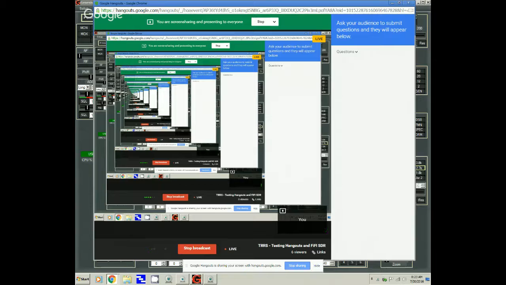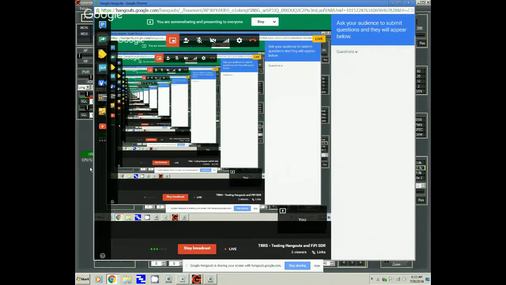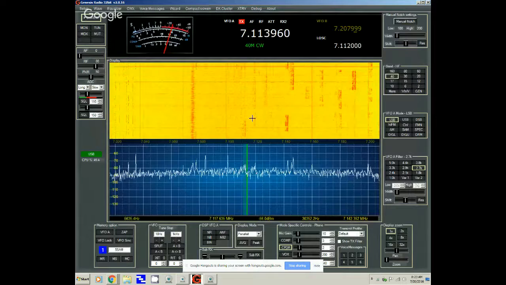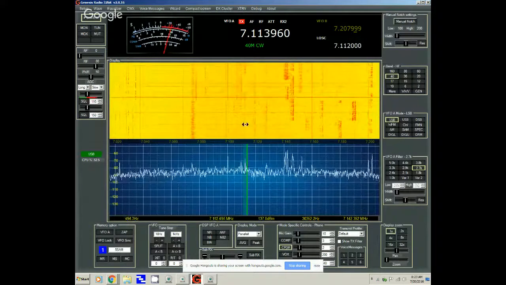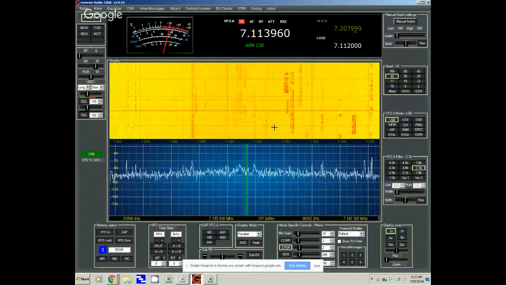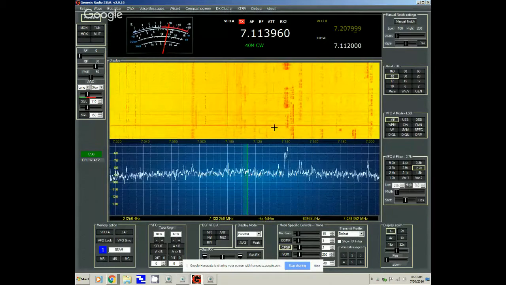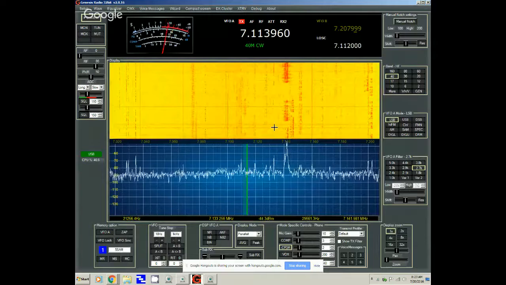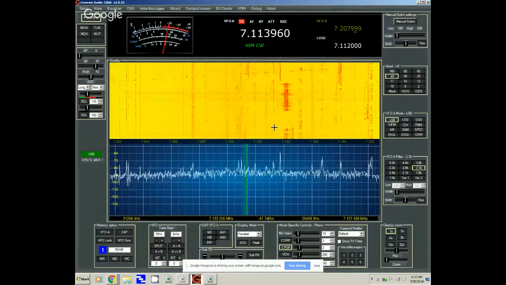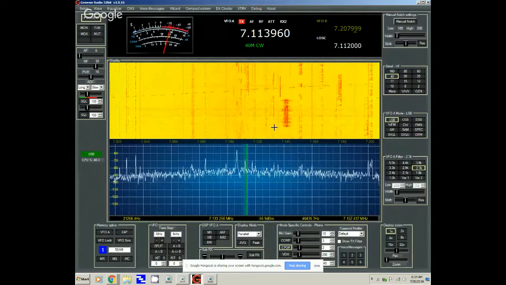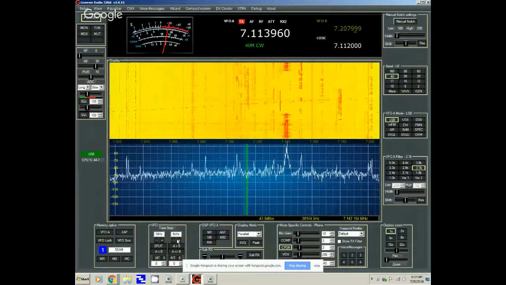Now let me go, since I probably wasn't sharing what I wanted to share, and hopefully I'm sharing it now. So let me go back to Genesis. This is the software that's controlling my FiFi SDR. And you can hopefully now see that screen. Apparently I was sharing it, but I was only sharing it with myself. I had to click another button to share with everyone. Oh, this is painful. This is painful.